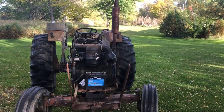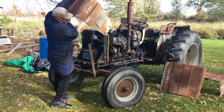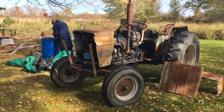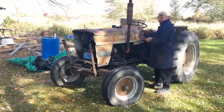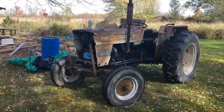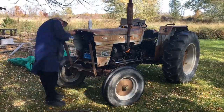That's probably the end of the engine work that I need to do at the moment, so I'm going to put the body tin back on. I keep changing my mind as to whether I should paint this thing or not. I kind of like the survivor look, but the other part of me likes a nice clean machine, so I'm not sure what I'm going to end up doing.